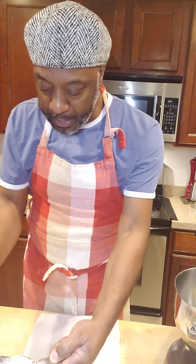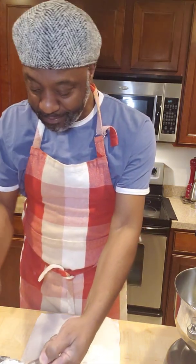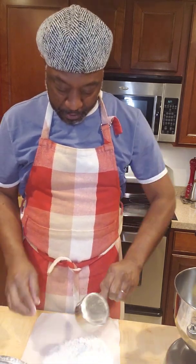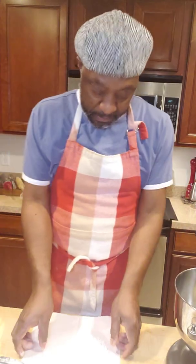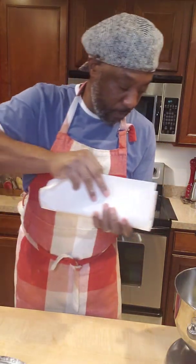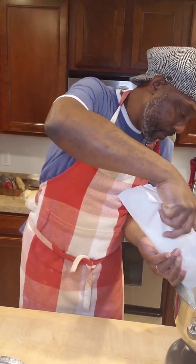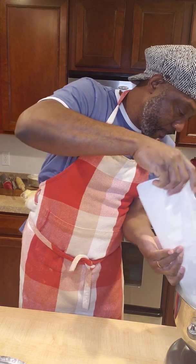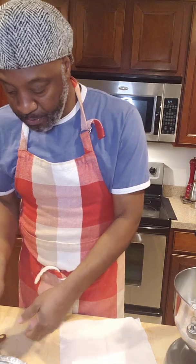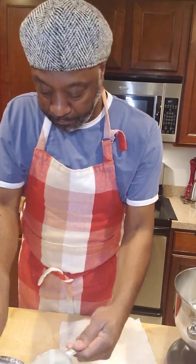That's if you're using a stand-up mixer like this. Probably if you were just mixing it by hand, the wax paper wouldn't be as crucial. So that's 2 cups. I'm going to go ahead and start mixing some of this in. Cool. So the reason why I do that, I kind of hold it like that, and it just funnels right into my mixing bowl. All right. That's 2 cups. See if I can steal 2 more out of here.